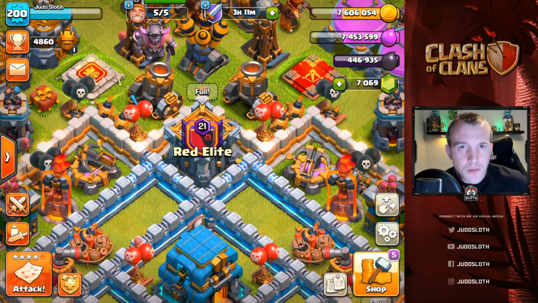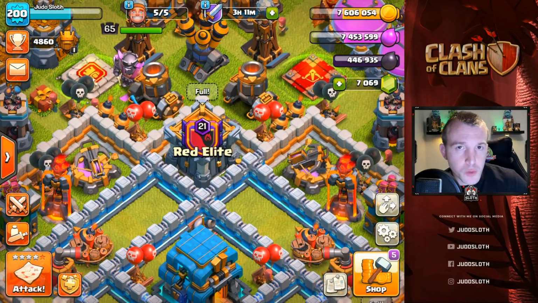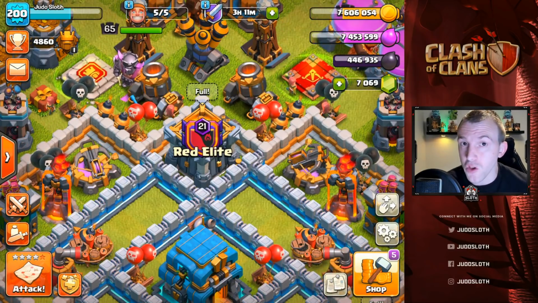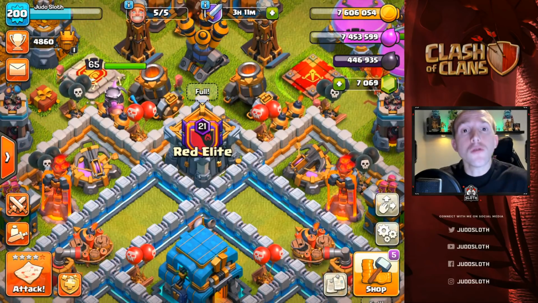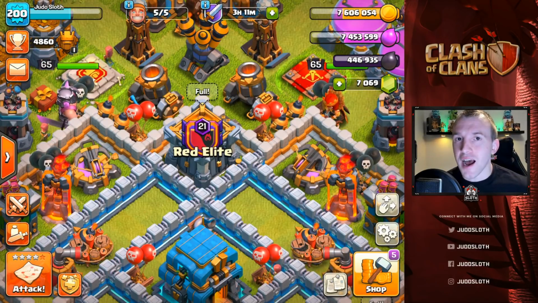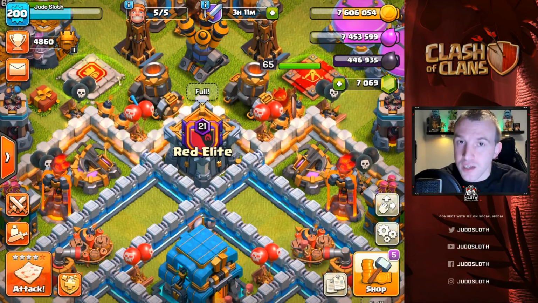Have a little bit of a think about the ones that you're coming up against, and are there any obvious weaknesses such as ground expos, single target infernos, little kill squads that you could get huge value from? Think about that, guys, whenever you're planning out your war attacks. But let's dive into my most recent attacks.